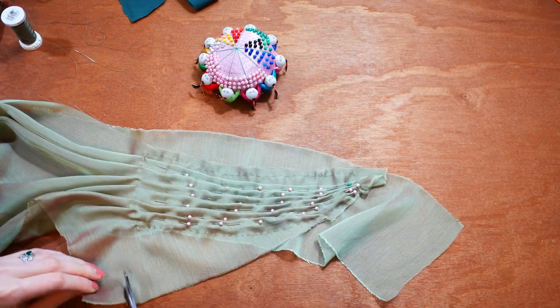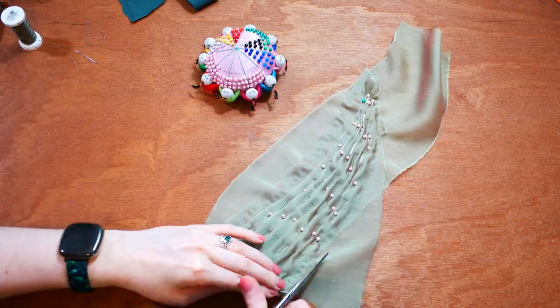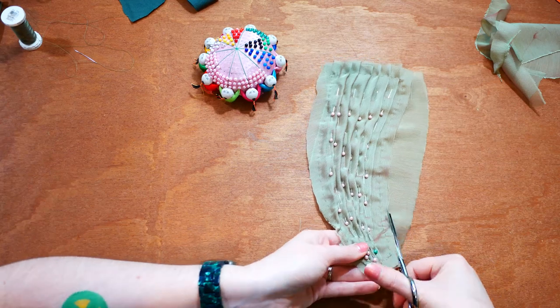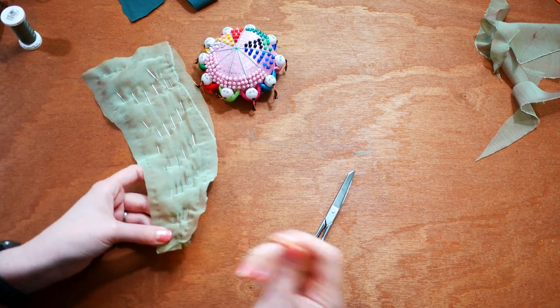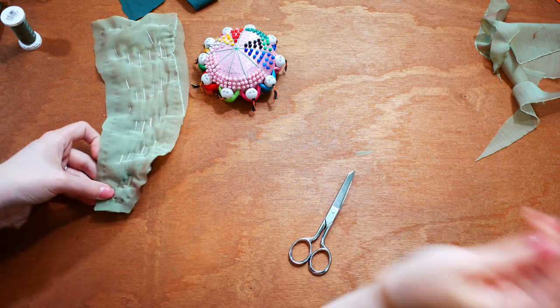I trim around the edges of the template. I flip to the other side and start anchoring the pleats with a whip stitch. This will hide the stitches, but keep the pleats in place.